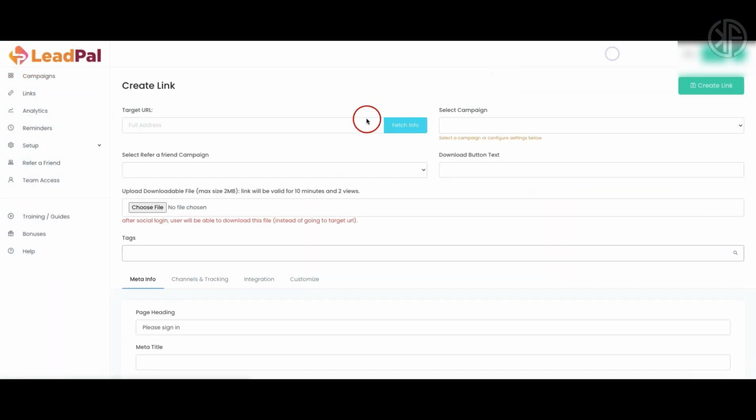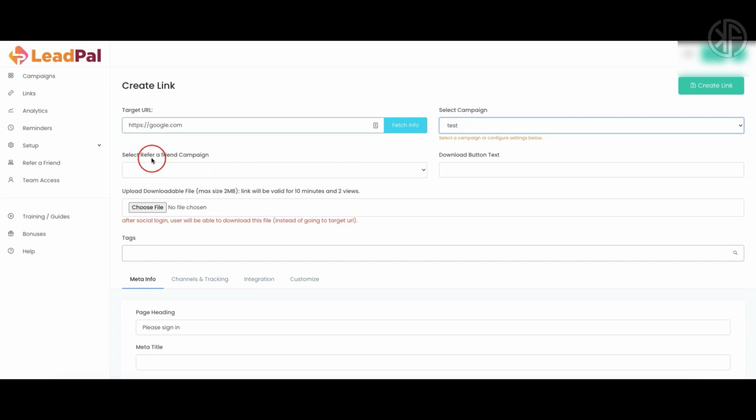All right, so once you've created your campaign, this is where you get to create your LeadPal link. So you're just going to click on this orange button right here. And in the process of creating your link, you're going to choose your target URL. Now the target URL is where you are going to send the visitor once they've opted in. Now this could be a thank you page, it could be a blog post, it could be your e-course, wherever you want them to go. So in this case, just for an example, let's just put in Google, okay? And then you're going to select your campaign. So we only made one campaign, so we'll just select that campaign.